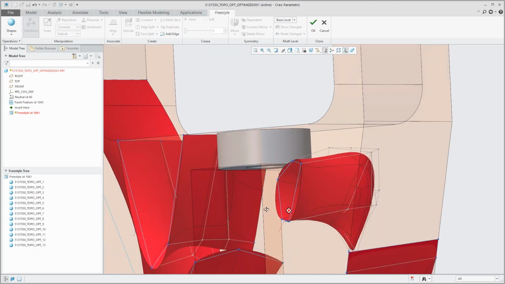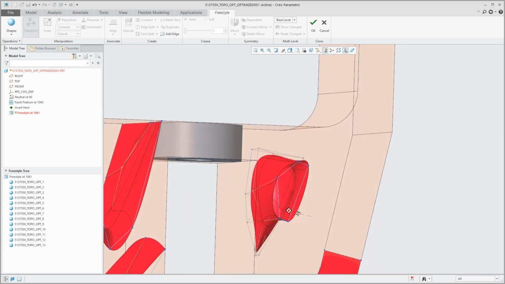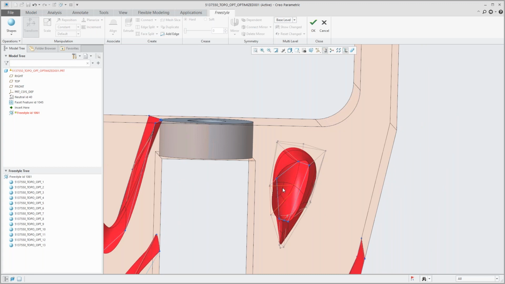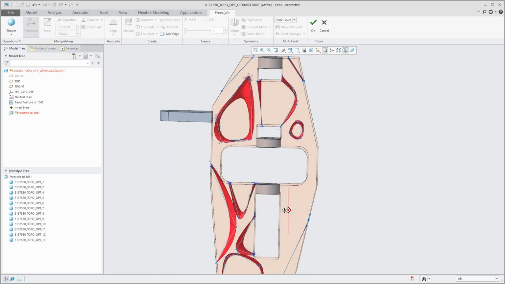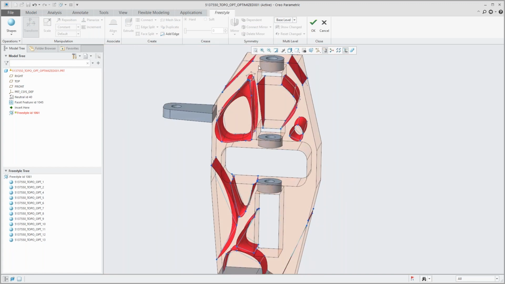Now, here's what I meant before when I mentioned that it lends itself sometimes to 3D printing. Here it's made a pocket. It doesn't even go through the other side. Just some kind of weird little pocket. And we don't need that material, so it's removing it. I don't want to have a hole or a pocket in my part like that. Who knows, something gets stuck in there. So I'm just going to delete that as well.